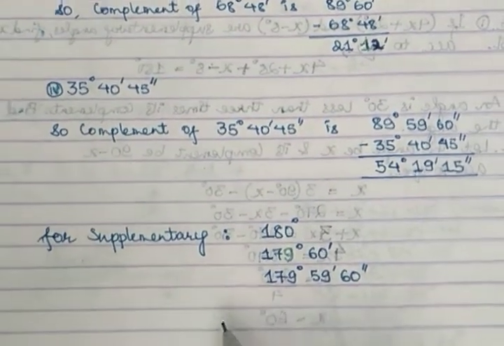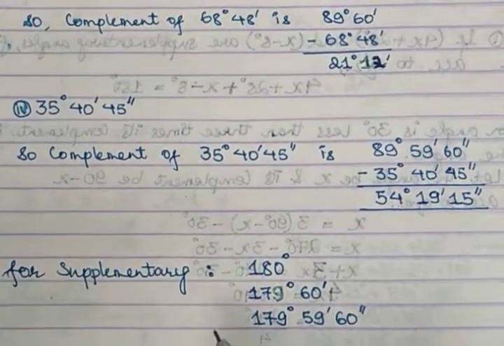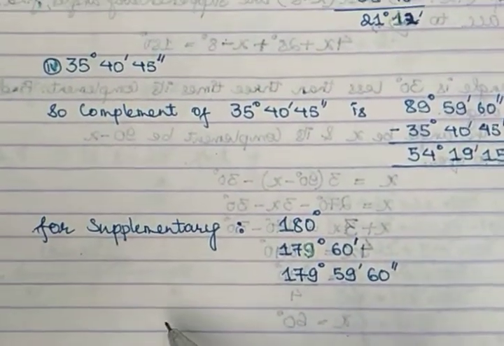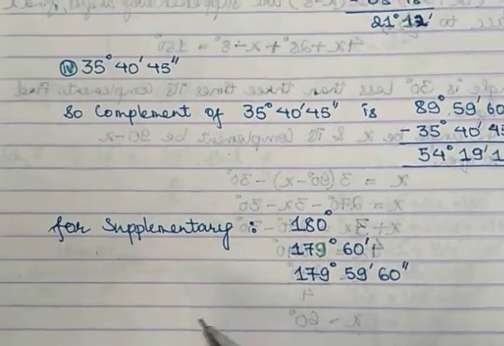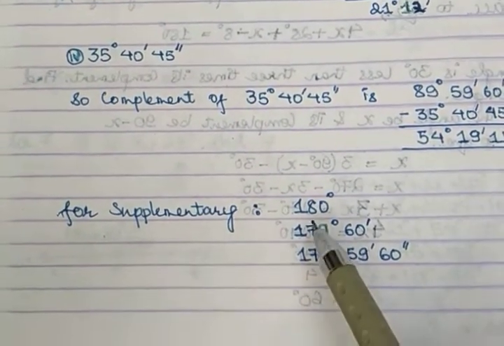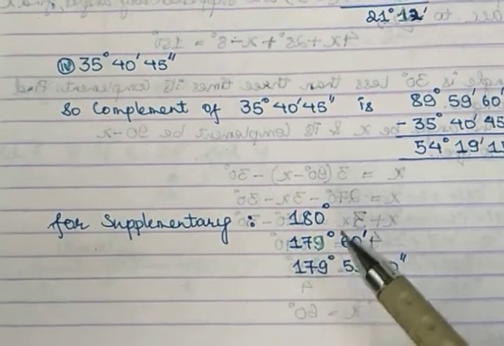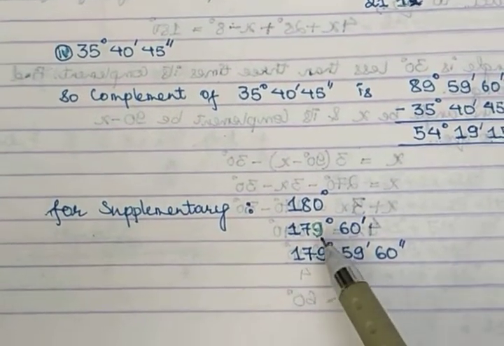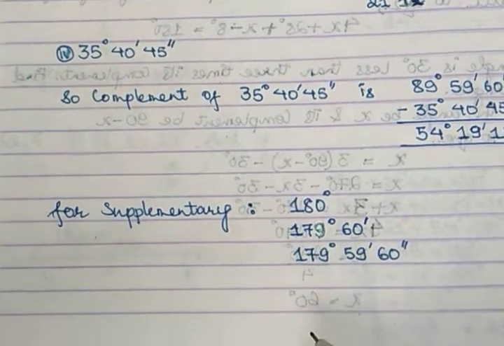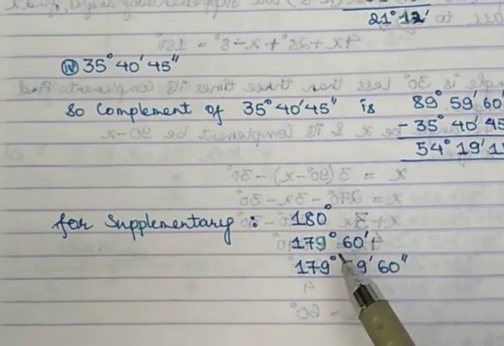Okay. Similarly, for supplementary, we have given you this because in your second question you need to find the supplement of another. Now say first again for supplement, what we know about supplement? Supplement, we know that the sum has to be 180 degree, isn't it? So again the same thing, that is 180 degree can be represented in two different units as 179 degree and 60 minutes. Okay, do you agree with this?